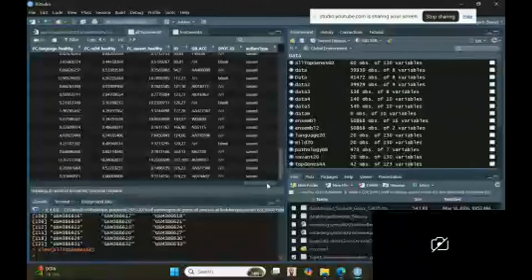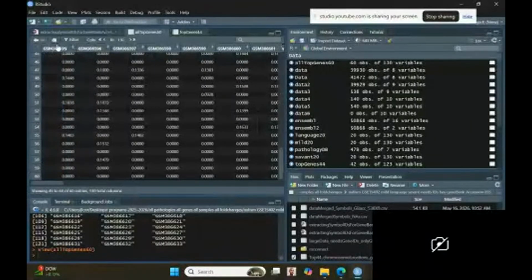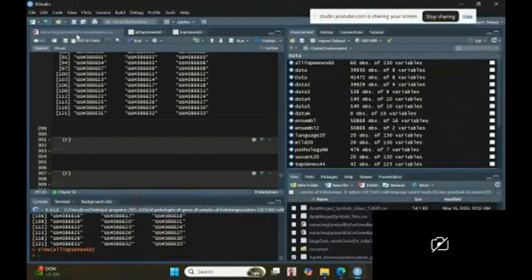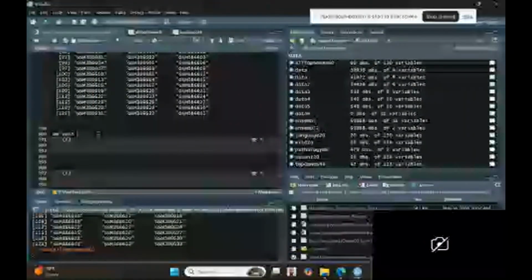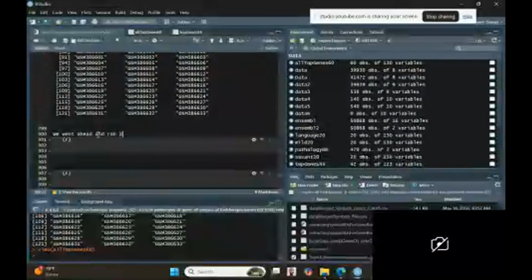See if we can get these by the GenBank accession. All top genes, merge with top genes 44. The script.